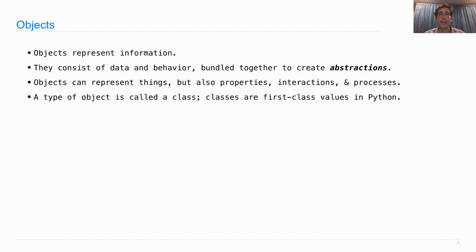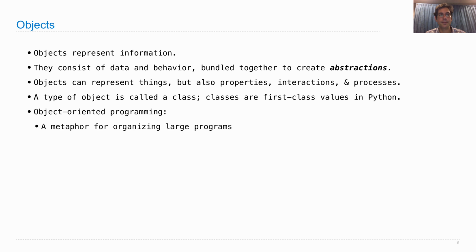So what we're introducing here is an approach to programming called object-oriented programming, which is a metaphor for organizing large programs. It's called a programming paradigm because it's a unifying way of thinking about lots of large programs and how they interact. So we'll understand this metaphor, and we'll also learn the specialized syntax in the Python language, which improves the composition of programs by making them easier to understand by other people.